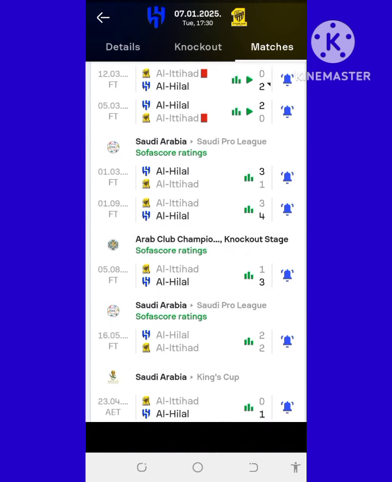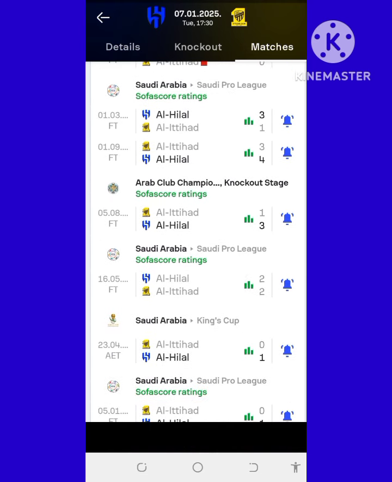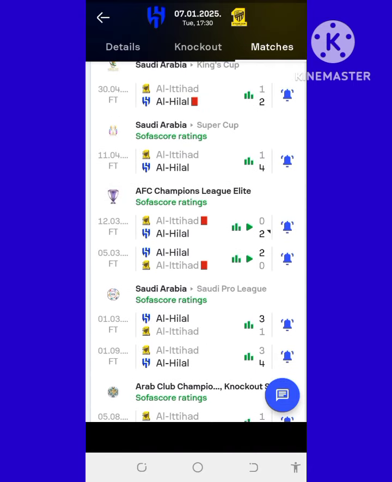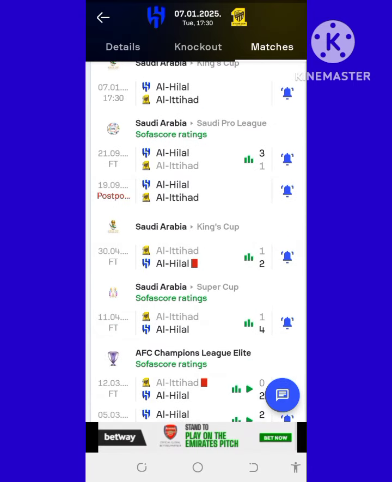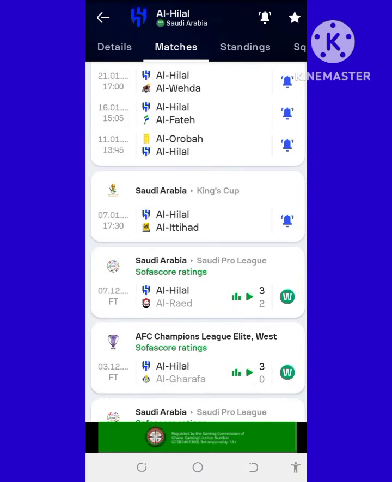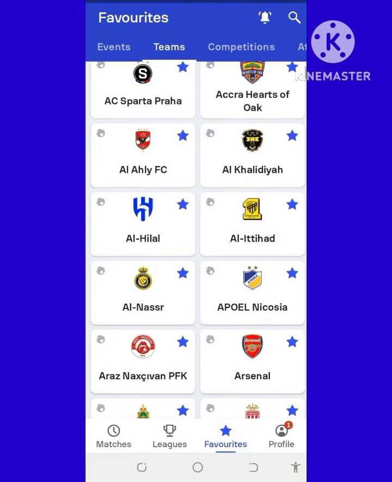So this game is likely that over 2.5 will happen, or over 1.5, or both teams to score. So they will give you the goals. If you're afraid to go for a straight win, you can just go for over 1.5, over 2.5 for both teams, or home team to score over 1.5, or home team to score over 0.5. It's just simple and easy.